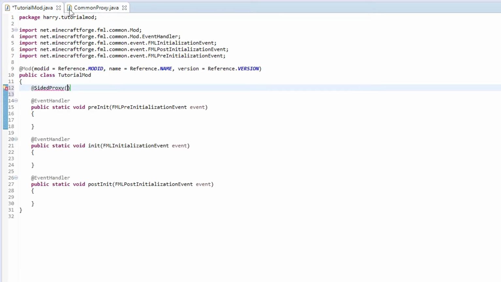Give that a save. Then in here, you want to do clientSide is equal to Reference.clientProxy.